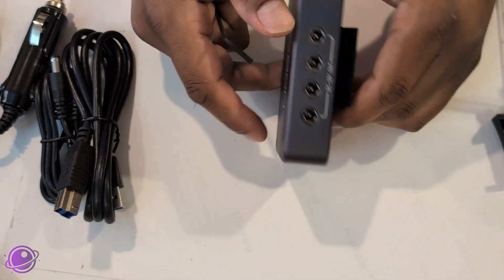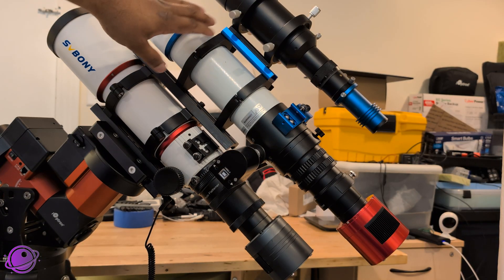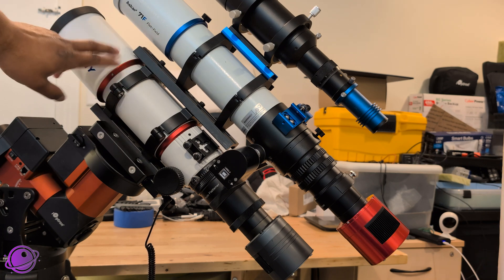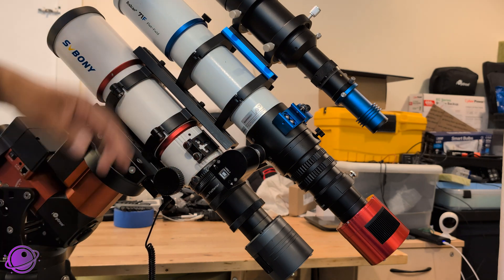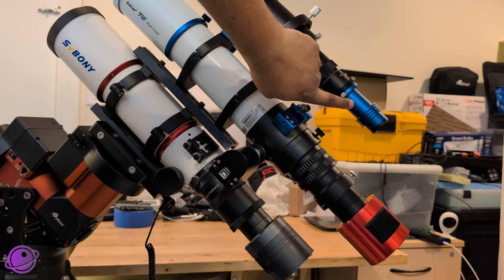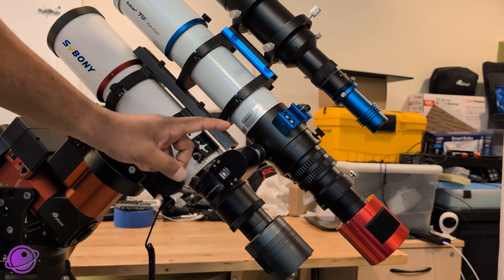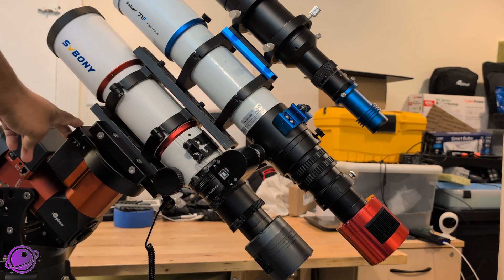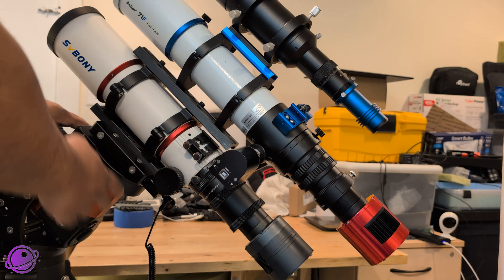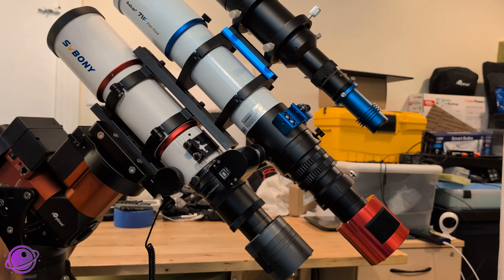Now this is ready to be mounted onto my telescope. I have my dual telescope setup here — my ASCRA 71F and the SVBony 550, which is still a loaner going back at some point. I have a couple of shoe mounts to install the SV241 into. Let's count the devices: my guide camera, my 523MC Pro, the SV 605 — that's three USB connections — plus one iOptron autofocuser and my iOptron CEM40 mount. The mount technically has two USB connections, one for mount control and one for the iPolar, though I usually unplug the iPolar after polar aligning.